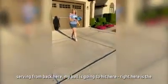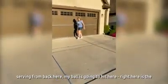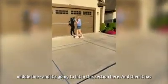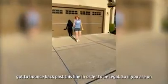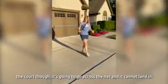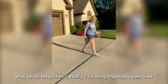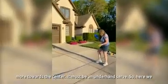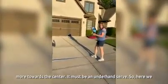So when I'm serving from back here, my ball's going to hit right here, where the middle line is, in this section here. And then it's got to bounce back past this line in order to be legal. So if you're on the court, it's going to go across the net and it cannot land in what we call the kitchen. If I'm doing singles, you want to be more towards the center. It must be an underhand serve.